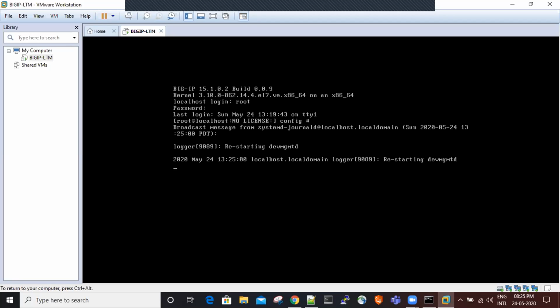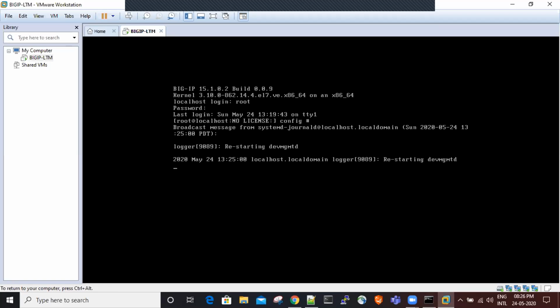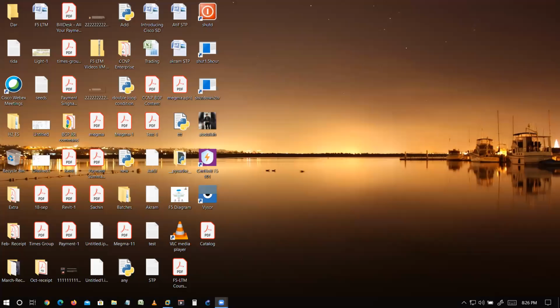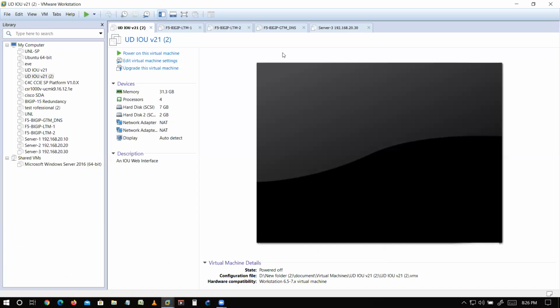Okay, sir. Yeah. So let me share my screen. I will start my iOS and show you, sir, how we can enter the license keys and how we can upload those licenses to the bigipf5.com. Let me share my screen. Can you see my screen? Not yet. Deepesh, can you see my screen? No, sir.